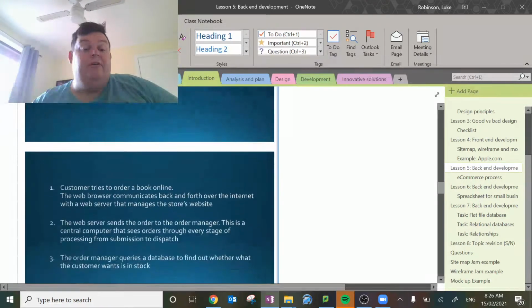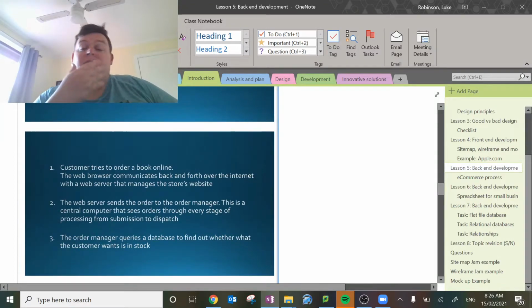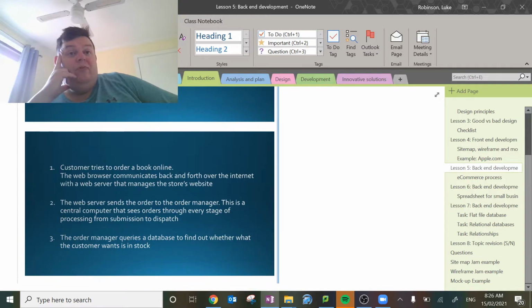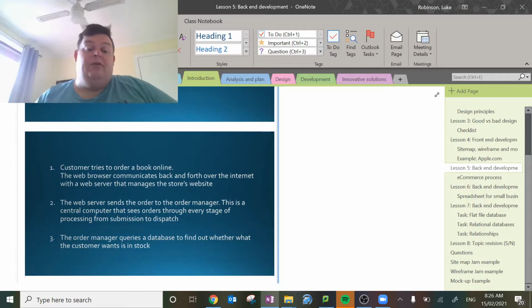So how does it work? Well, let's say a customer tries to book something online. The web browser communicates between the person who's booking and the server or the cloud server. All right, so one of those, and it communicates back and forth and makes the booking. So the order gets sent through to the order manager, which is I guess whatever program manages the bookings.